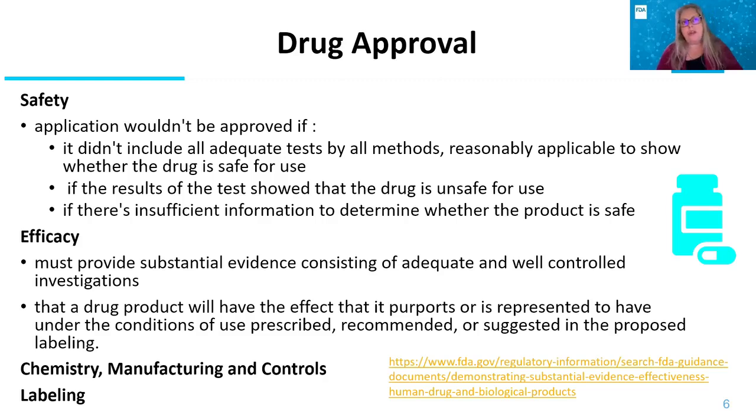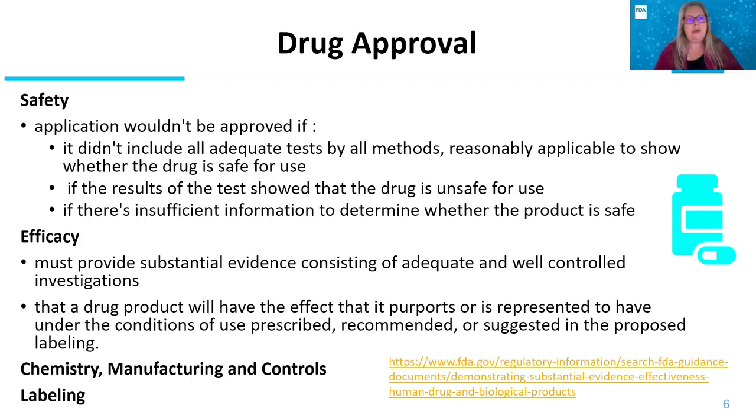In general terms, the approval of an application requires that the application meets the requirements of safety, efficacy, chemistry, and manufacturing controls. So different disciplines within the agency will review these broad areas. And so I'm not going to really be speaking about the manufacturing aspect today, but what I would focus more on is really that aspect of efficacy and safety.